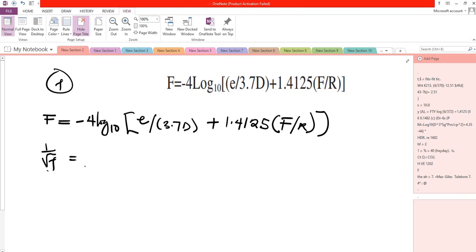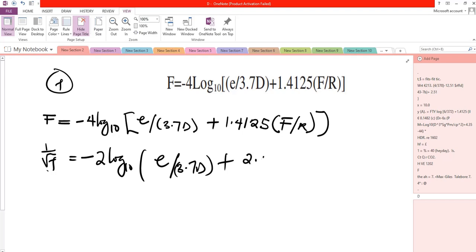So now we want to make it look like that of the Colebrook-White equation, not the modified one. The Colebrook-White equation is written like this. It's similar here. There are different values here.